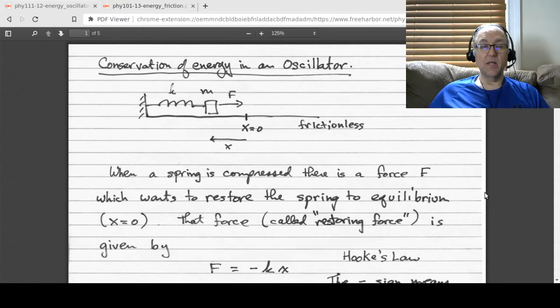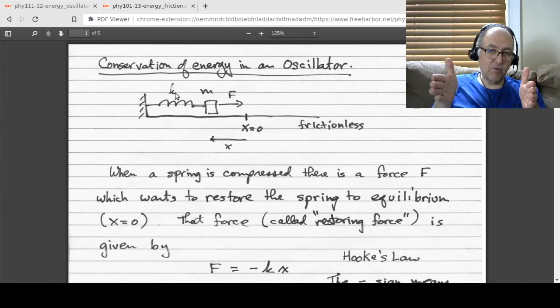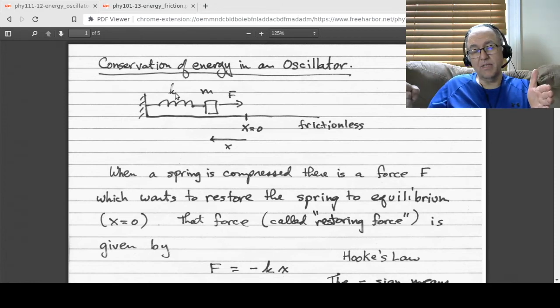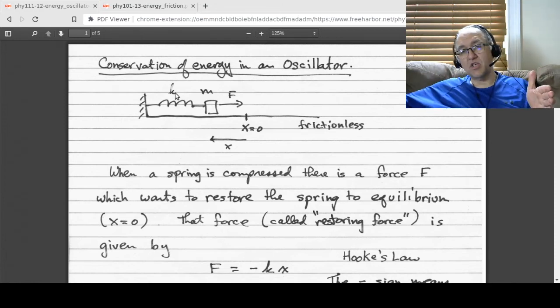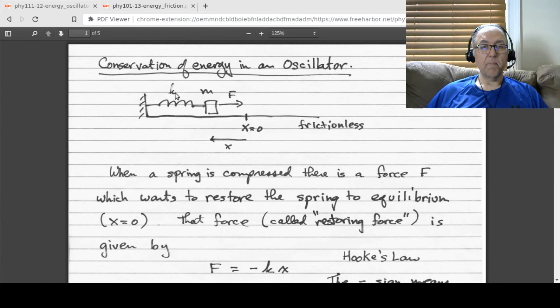And you're actually going to do this in the lab where you have a spring here. So where my mouse is here, I've got a spring, and it's got a spring constant k. And if you remember from last lecture, the spring constant k is how stiff the spring is, okay? It's measured in newtons per meter, and basically, how many newtons does it take to compress the spring 1 meter, or conversely, how many newtons does it take to stretch the spring 1 meter, okay? And that spring is attached to a mass m like that, okay?